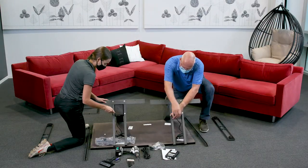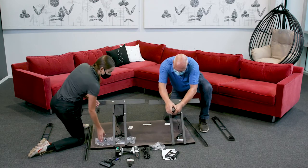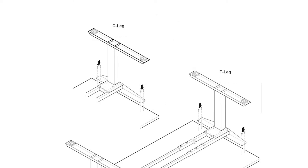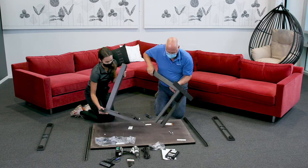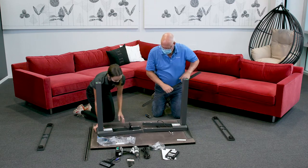Note: if your desk width is less than 52 inches wide, you may need to undo some of these M8 bolts. The front edge of the work surface can be identified by pilot holes near the edge for the user switch. Note: for T-legs, the leg assemblies are not handed. For C-leg applications, place the larger portion of the cantilever towards the front edge of the desk. Once both leg assemblies are built, place assemblies on the work surface with the cross tubes facing inward towards the center of the desk.